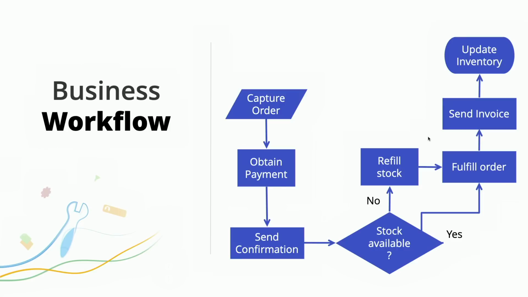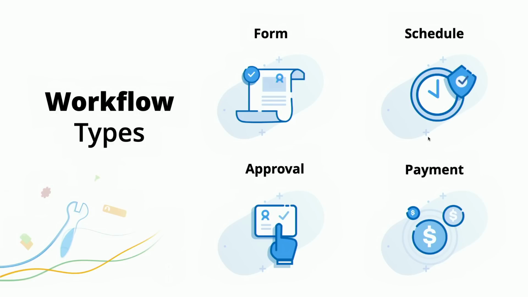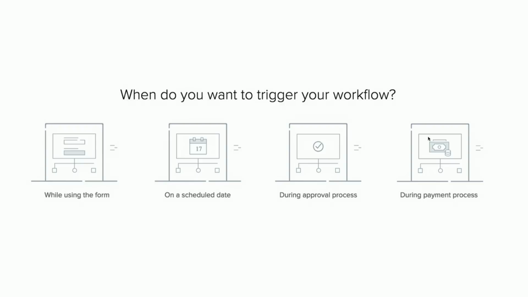On Creator, we basically have 4 types of workflows. And when you say type of workflow, I am also talking about what the trigger is, all right? So remember the word trigger, and remember that that trigger is associated to a workflow type, okay? So what I mean by that is when you actually go into the product to create a new workflow, you will be asked this question. When do you want to trigger your workflow, right? Your trigger for the workflow is nothing but the same as a type of workflow you're using, all right?